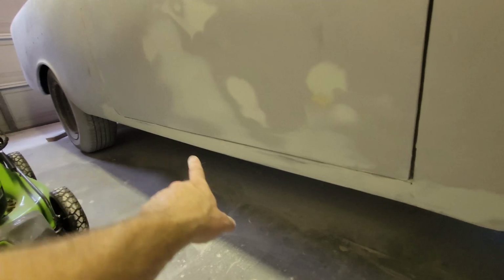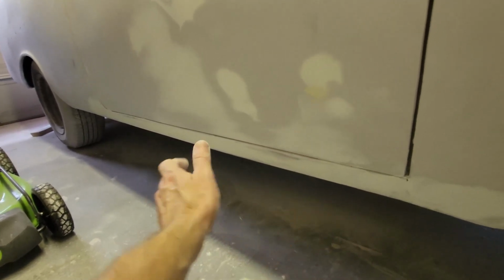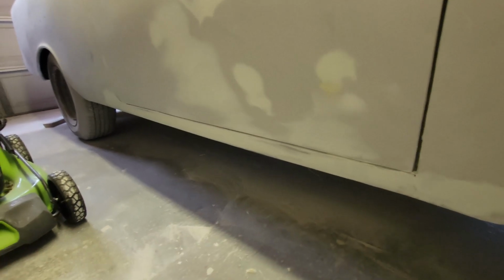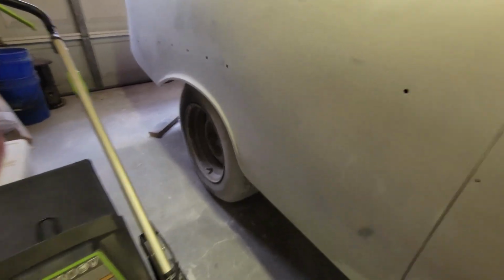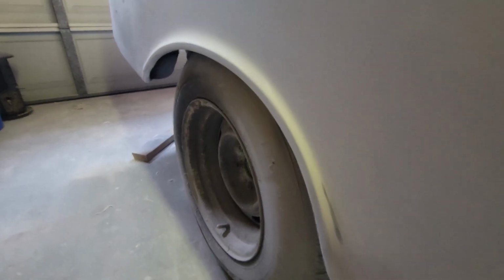So this is a brand new rocker panel. But in order to get it in shape and in alignment, it had a little bit of distortion and a little bit of dents and dings in it. So I've floated the entire thing and now I've come back and that's what I'm working on here, trying to get this just right. We want it perfect. What else? Similarly over here, I've been working with this. This is the other splice.